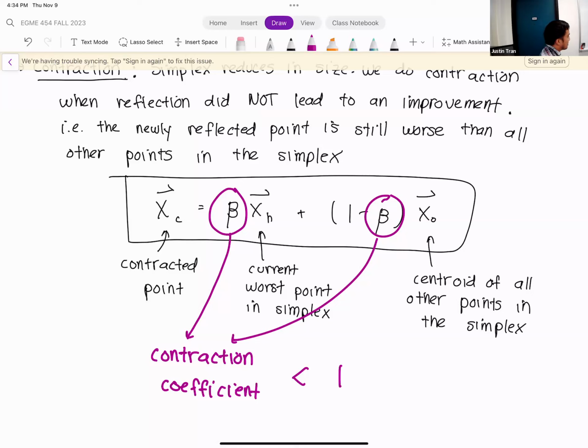I think what you'll see in the example is that I use beta about 0.5. Beta still has to be greater than 0, so it can't be a negative number. So it has to be between 0 and 1. Maybe I should say that: 0 less than beta less than 1.